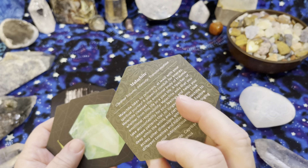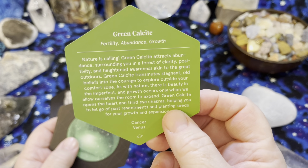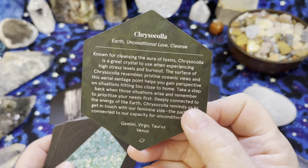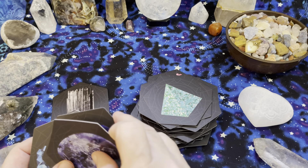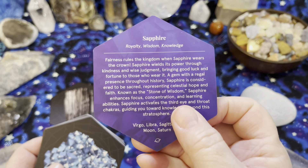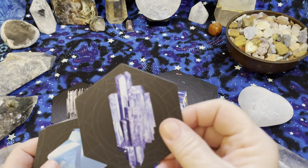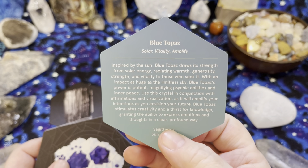Overall, I think they're very cool cards. I think you just have to be realistic about your expectation of what they're going to look like and represent. There are 80 of them, so that's quite a lot. These I will be keeping in a zipper pouch — that'll be the easiest way to keep them organized. They're the kind of thing that once you take them out of the box, they don't fit back in very well, and the box was very hard to open anyway. So these will be much happier in a zipper pouch or a drawstring bag if you like to store your cards that way. They are pretty sturdy — I think they will tolerate being in a bag.